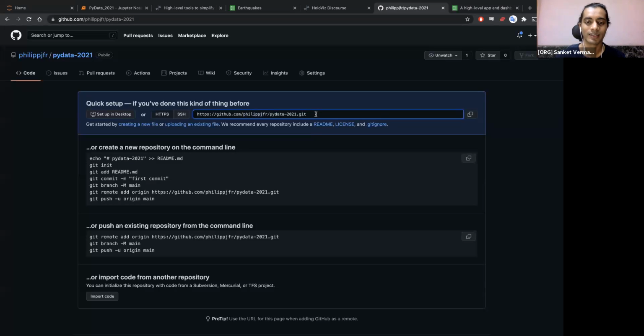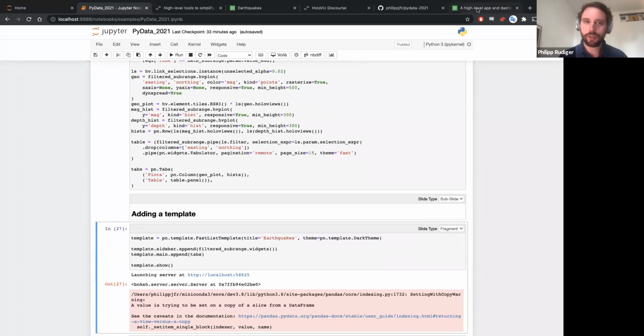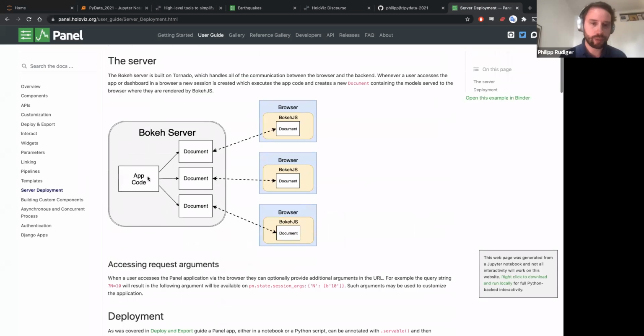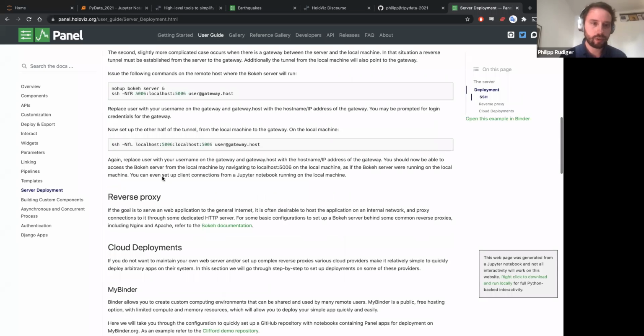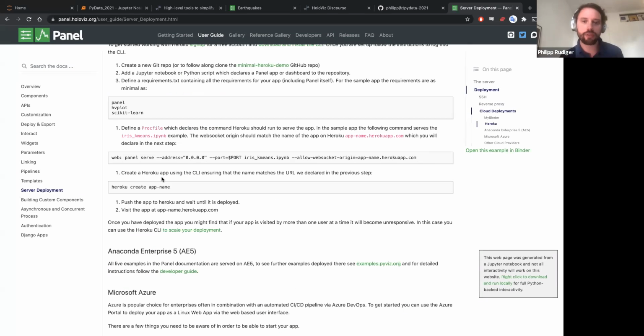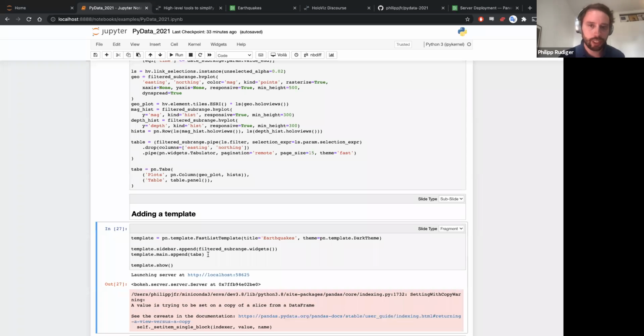The other question is, how is this deployed to users? That's a very good question. If you go to Panel and the user guide, it has a whole section on deploying and exporting, particularly server deployments. There is a command line tool where you can just do panel serve and point it to the dashboard, and that'll start a server, which you can deploy on any of your favorite cloud providers, such as AWS, Google Cloud, or wherever you want.